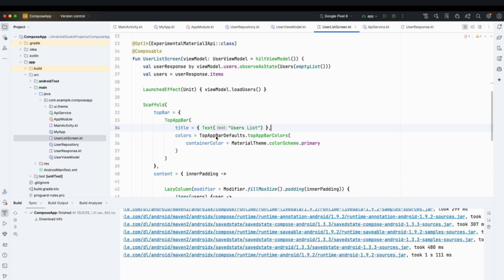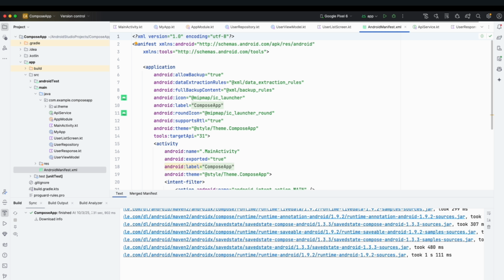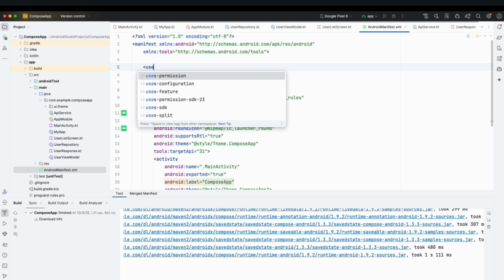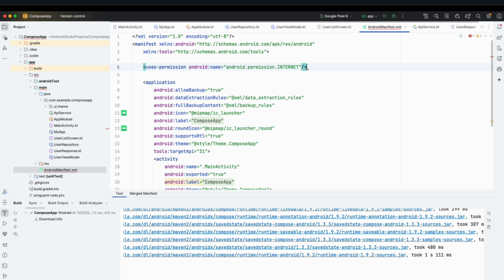Now let's review it. So this is what we did. And one more thing, in the manifest, since we are going to make the API call, it's time to add the internet permission. So let's add the permission.